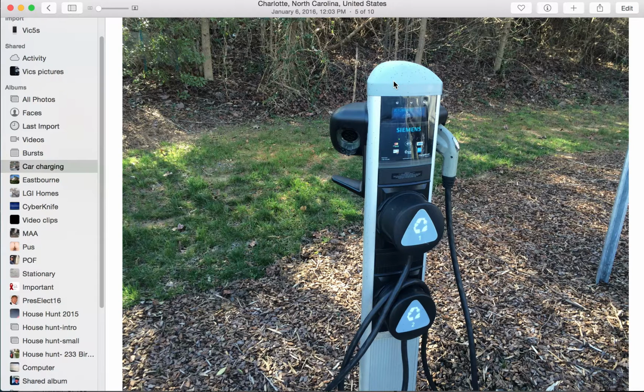And here's another charging station that was about 3 miles away from an appointment that I had on the other side of the city. It was in between where I live and my appointment, but I had to take a little bit of time to look for it, and that's fine and dandy. I sat in my car for about 45 minutes, and I earned a few EV miles on my car, because it wasn't really out of the way. It was only slightly out of the way, maybe a mile or two. But all it cost me was about 30 to 45 minutes while my car was charging.